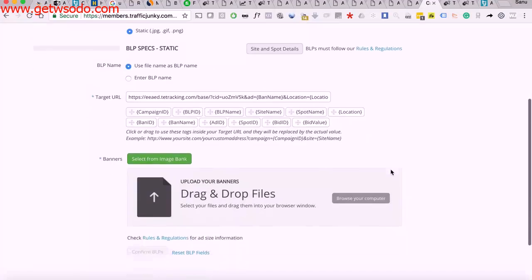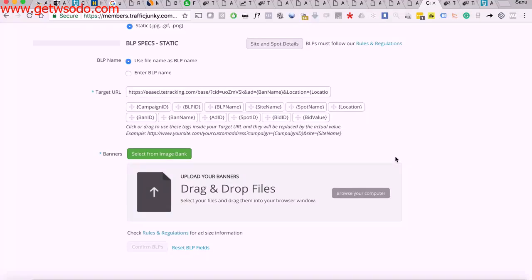Now, when it comes to the banners, you want to make sure that you've swiped your banners by doing your research, doing your spying, finding the big boys, and then finding where the big players are advertising and taking those banners as well. You can test maybe about 5 banners starting off. So I'm going to simply upload my banners right here, and we're going to go to the next step.